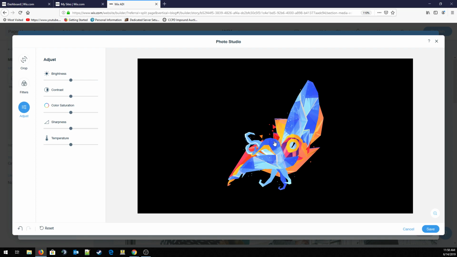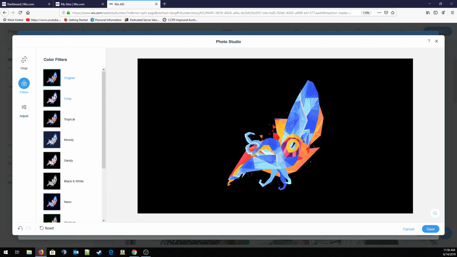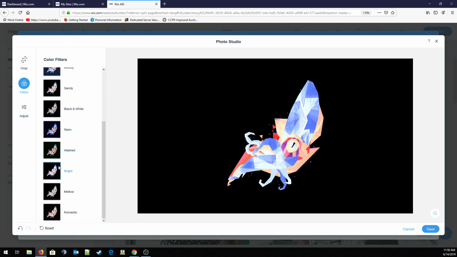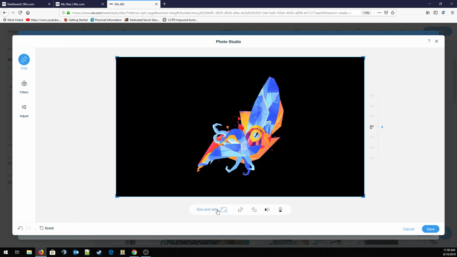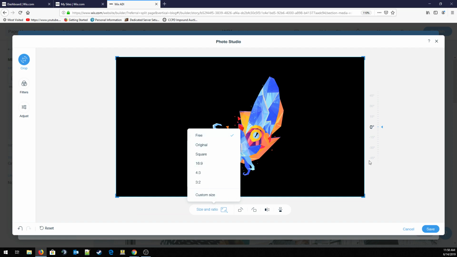And I guess really when you come to rastered images, or really this is a vectored image, I believe it has to be. It'll probably get sharper if you had something blurry. Like if you took a picture, is basically what I'm trying to say. This is obviously a computer generated picture. But if you took a picture and had some blur lines, it'll try to sharpen that up. And temperature is warm, going to be either blue or red. So this is warm. This is cool. See how it kind of takes out the red hues? So filters, if you've done Facebook or whatever social media, then you're familiar with this. And then cropping, which allows you to keep the size and ratio or change your ratio, which is pretty nice.